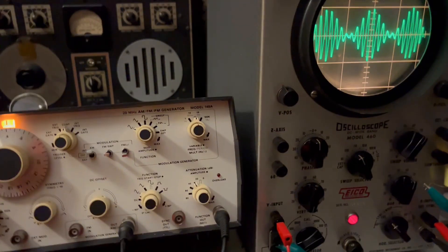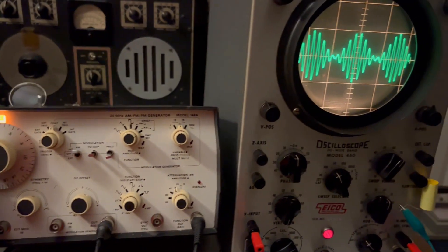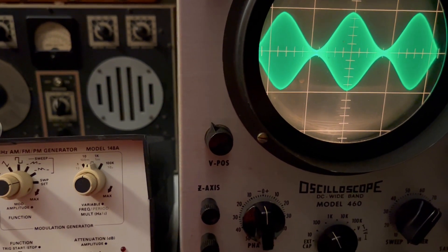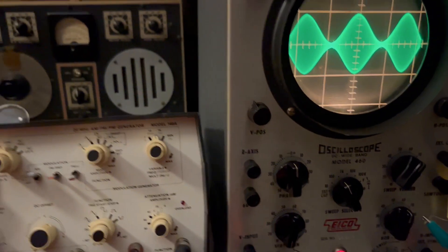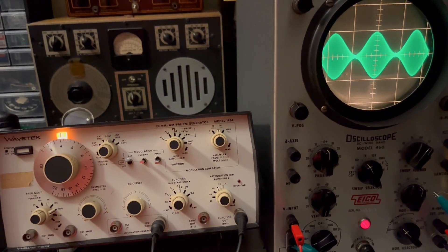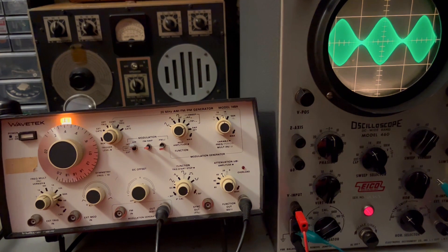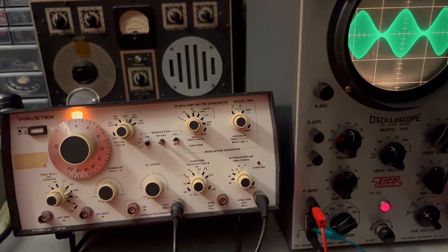I can take this up to the megahertz range, and this is typically how you see the modulated signal looking — the carrier frequency is much, much higher. So basically the modulated signal would be your voice, and it would be broadcast on top of the carrier frequency. That modulated signal could be reproduced and used to drive a speaker on your radio eventually.